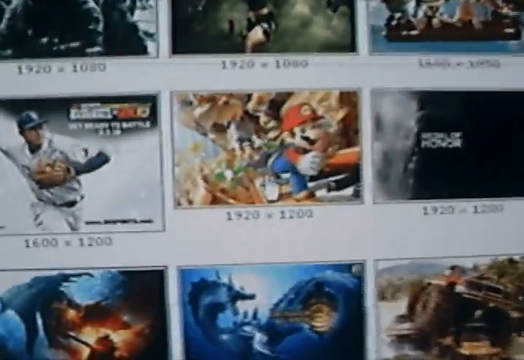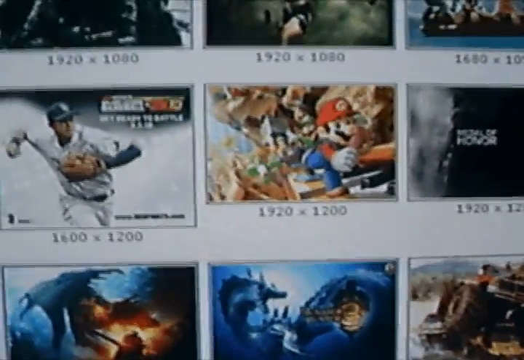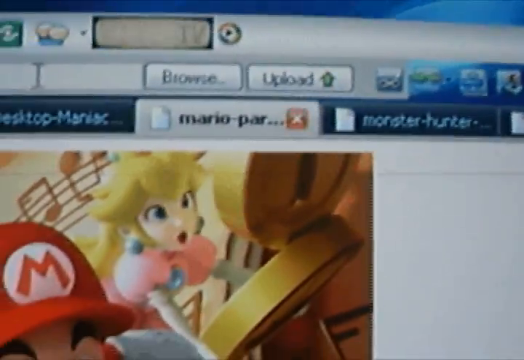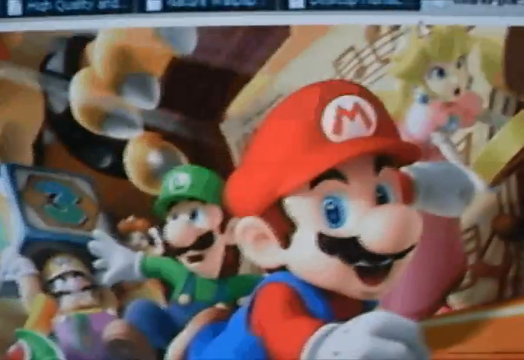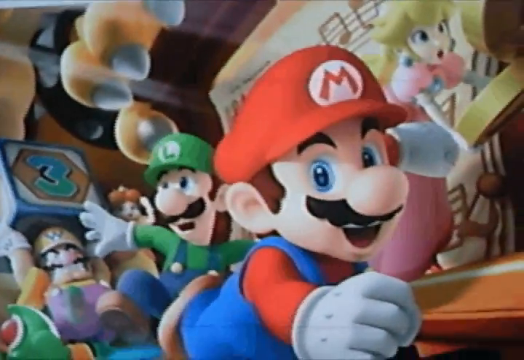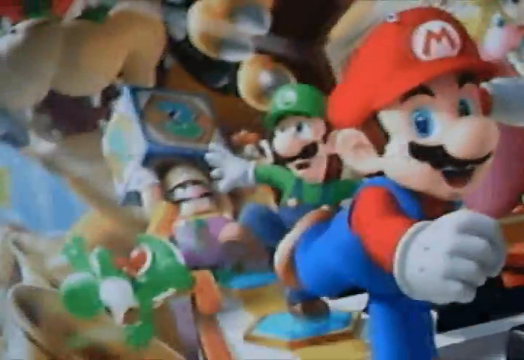Alright, all you do, instead of trying to save them, this is what I like about this site so much, is that you can see the resolution, and then you can just click on it once. It doesn't bring up all these other pop-up websites. It will open a new tab, though. Okay, you want to make sure if you have security settings that you allow pop-ups just for this, because it will open as a new web page in a new tab right there.